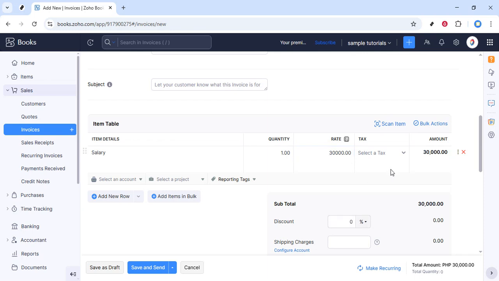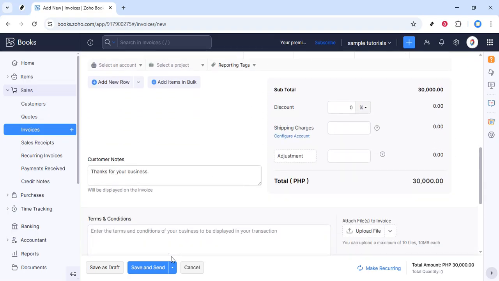If you want to include a note to the customer, such as payment instructions, bank details, or a friendly thank you message, use the notes or terms fields near the bottom. This is also a good place to clarify anything unusual about this invoice, like partial payments or special conditions. Once you've reviewed everything and you're satisfied with the invoice, you're ready to send it. I'm going to walk you through how to finalize it.